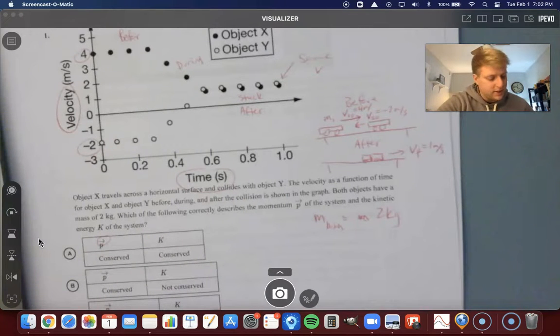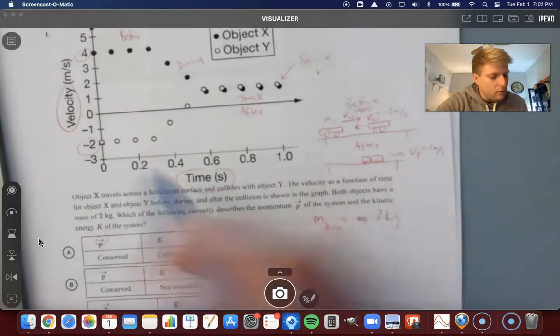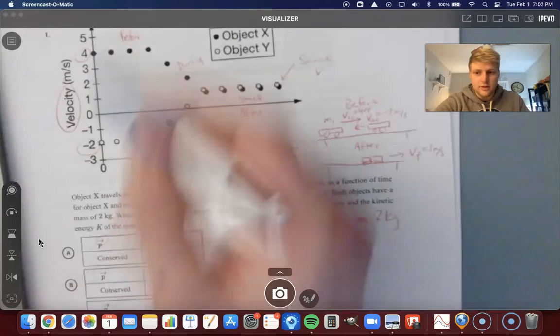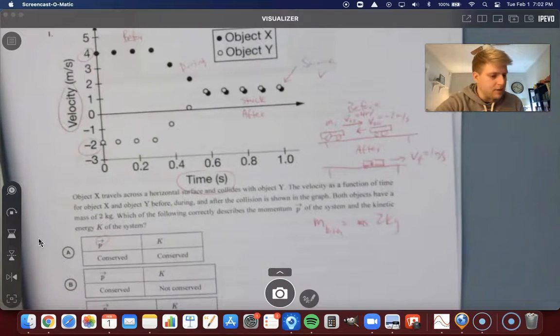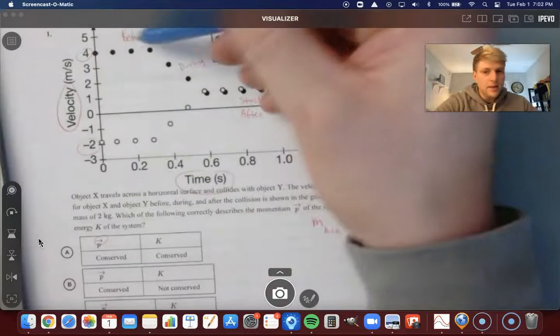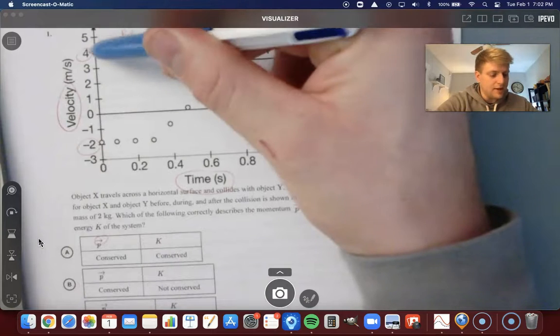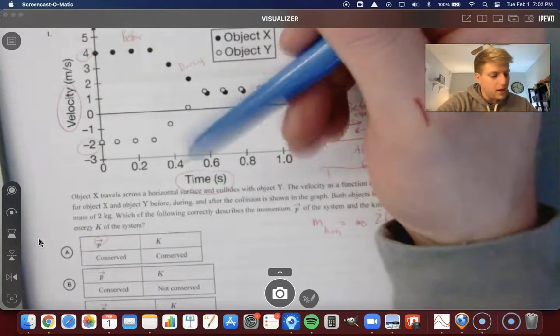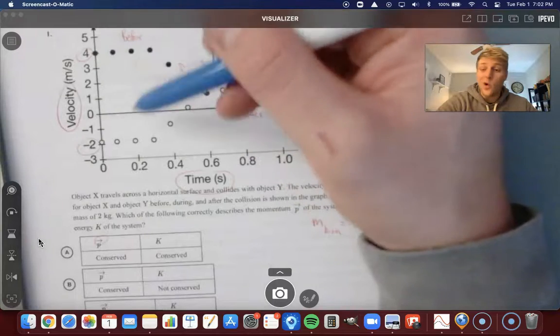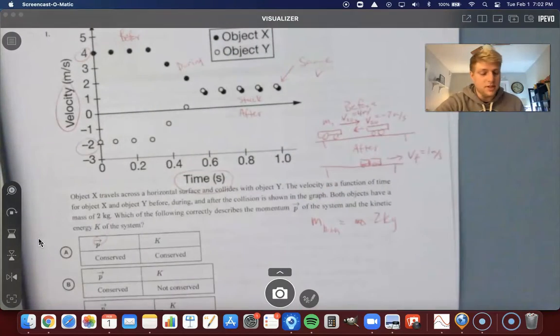But what that's reminding us is that the momentum in the beginning is a combination of these two objects, the total momentum, and that it's a vector. So I don't think we're going to need to calculate, but it's just a good reminder. This one, because it's the same mass and a bigger magnitude, a bigger speed, 4 meters per second compared to 2, is going to have a bigger momentum. So the overall momentum is going to be to the right.